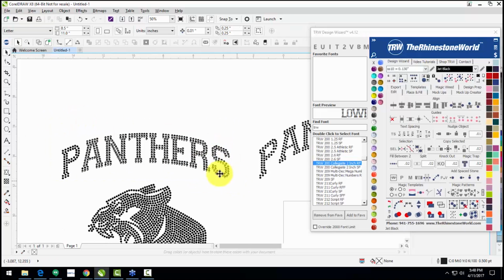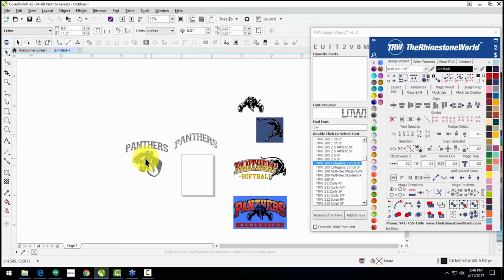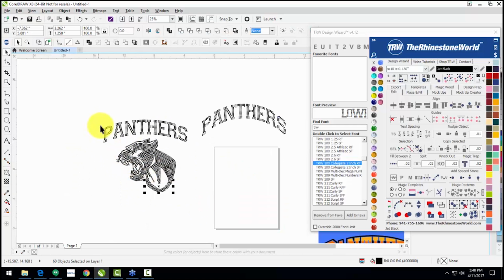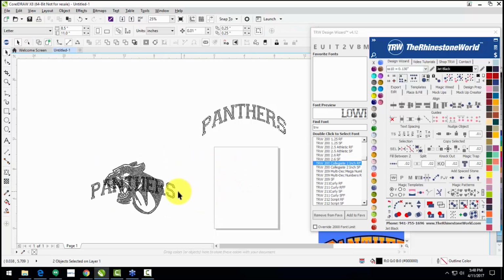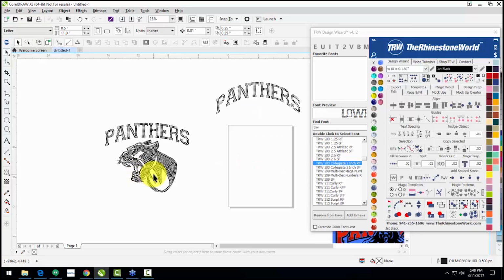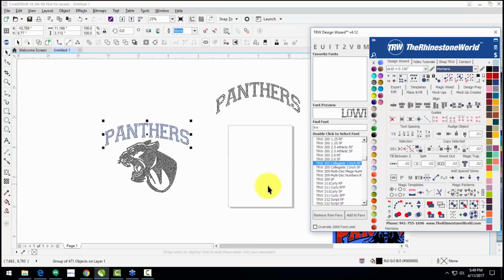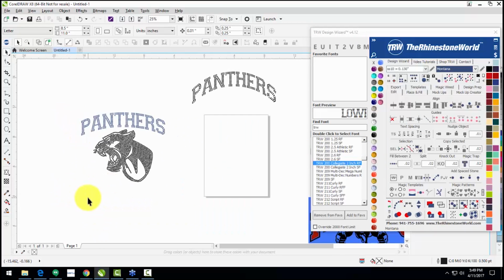So that's how we can edit text like this and give the rhinestones a nice little bend without spending too much time. So let's go ahead and move that. We'll group that together, group my head together, and go ahead and center that. So now we have our main template created. If we're working with the Panther school, we have this. We could create it as one template, or if we wanted, the two different colors, we could make it a two-color design. And now we can just add whatever sport, club, whatever we're working with underneath.